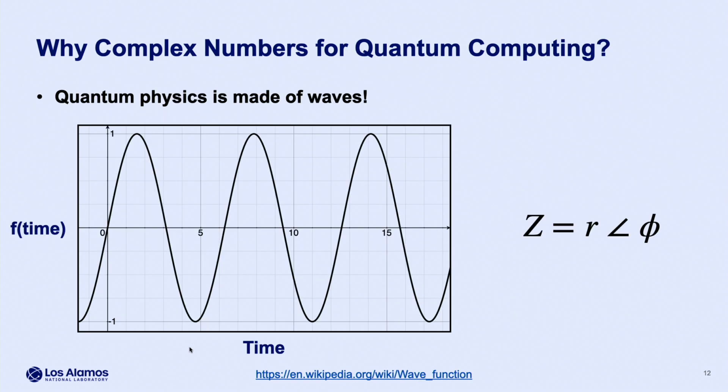Why do complex numbers come up in quantum computing so many times? It's the same reason we use complex numbers for AC power flow. Quantum physics in the foundation is on waves. And it's going to be operating in a steady state. So if we have waves in a steady state, a compact description of what's going on is the amplitude, R, and then a phase shift off of a nominal value. And so this is why we end up having complex numbers. This is the end of physics. No more physics.